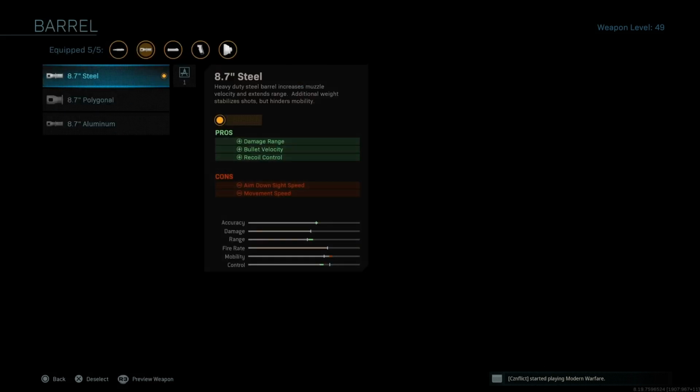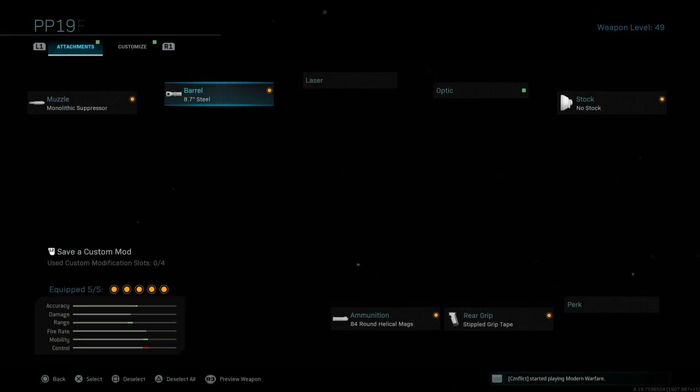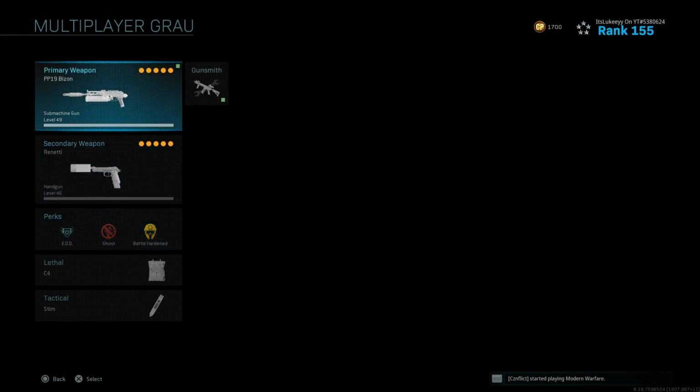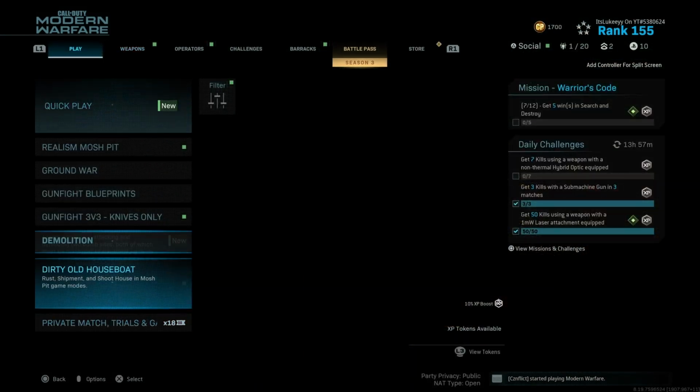Now here are the attachments. We've got the monolithic suppressor, the steel barrel, the no stock, the stipple grip tape, and the 84 round mag. So 84 bullets on an SMG is going to be absolutely deadly, because you're going to be rushing around and you're not going to have to be worrying about reloading. 84 bullets in an SMG is just an absolutely crazy amount of bullets, so you guys are going to be absolutely dominating with this class.